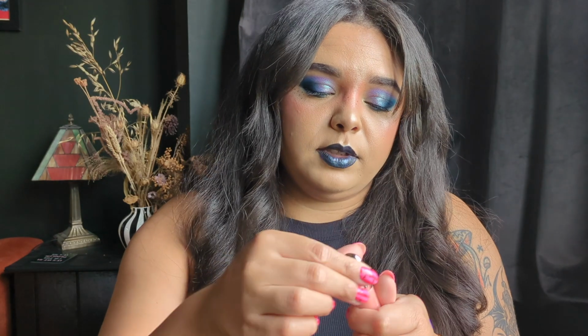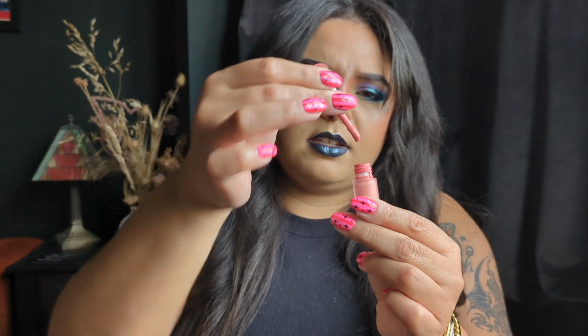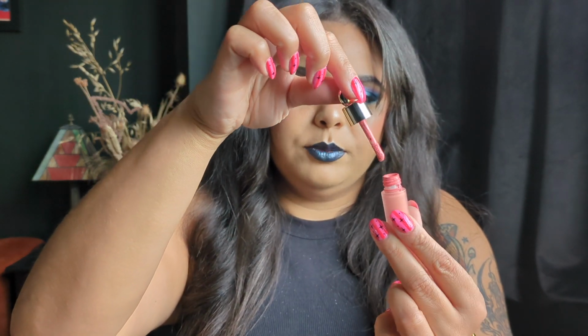I have used this a handful of times, and does anyone else find that they leak, these mini ones? I don't know if the full size ones leak because I don't have any of them, but does anyone else find they leak a lot? So I keep this standing up on my dressing table. I'm going to put a 50 use goal on it and we'll see how it goes. Maybe, if I feel like I'm getting window in or anything on it, I might consider upping that to finishing it. But for now, we'll just do a 50 use goal.